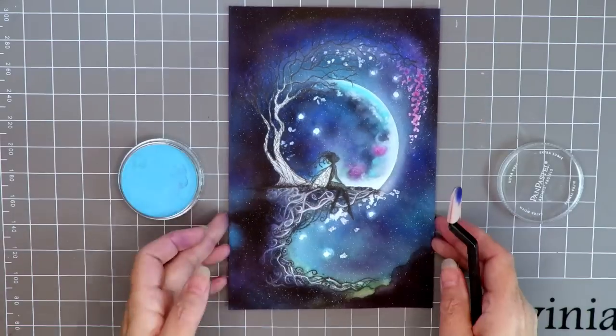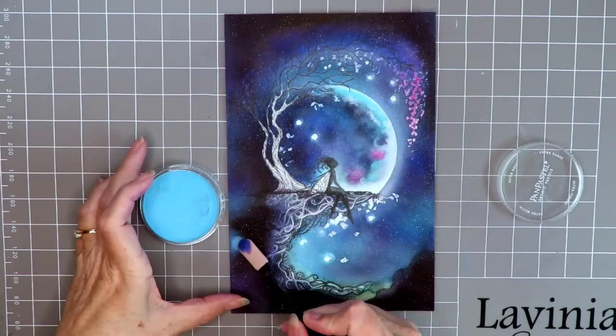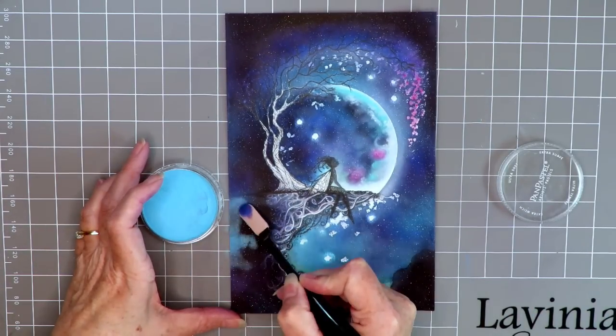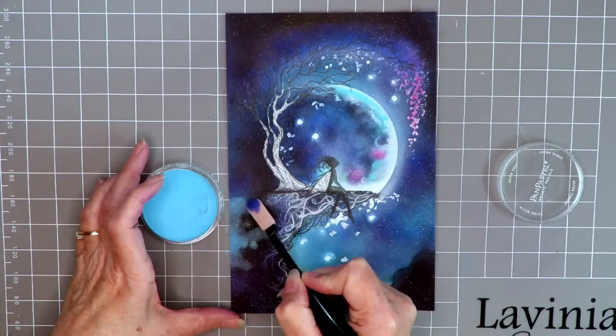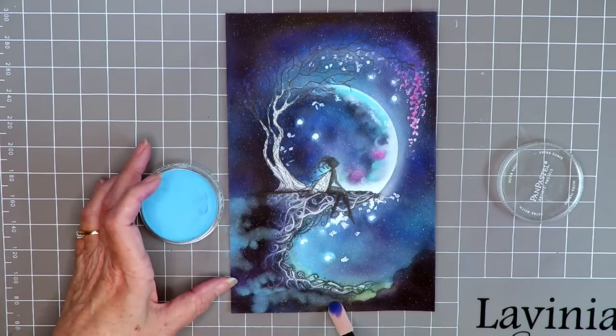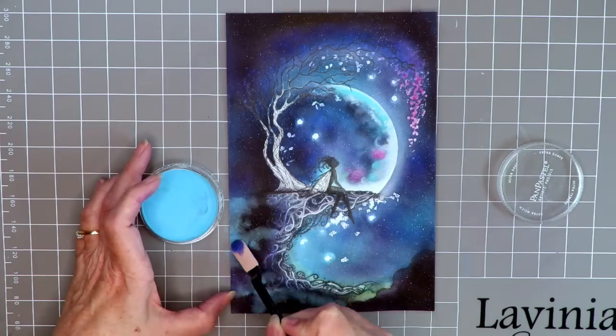Now next up, I'm using this turquoise pan pastel, and I want to restore some of the mistiness to the cliff. That's how I'm achieving that, and I'm just dabbing it here and there, and then I really blend it back with my finger.